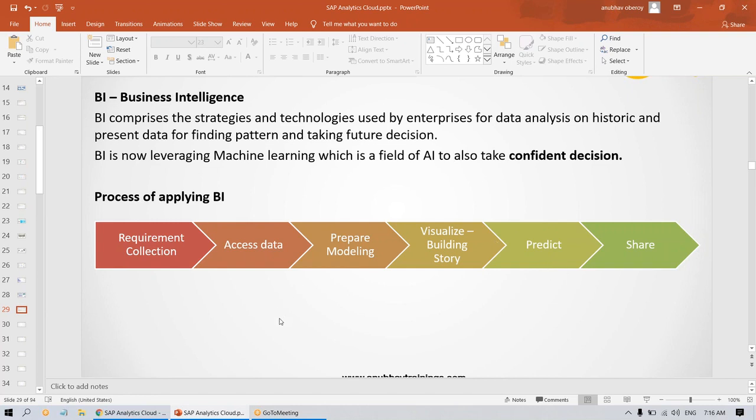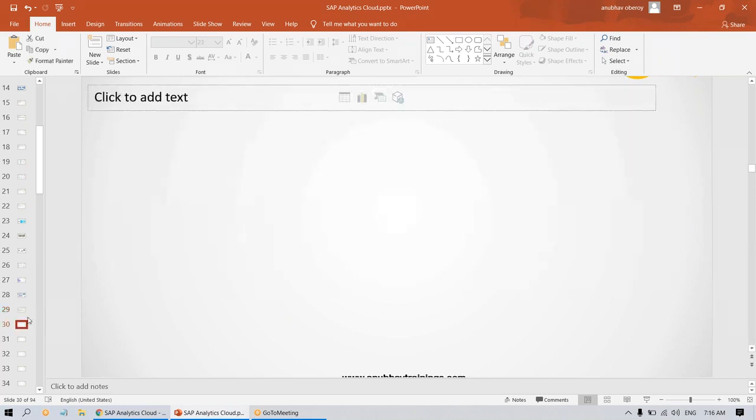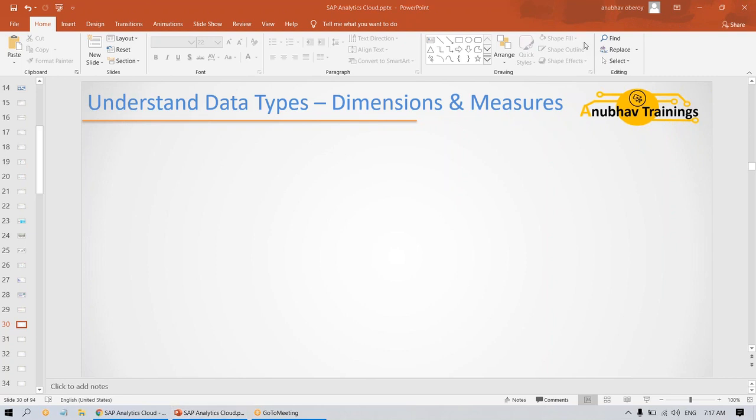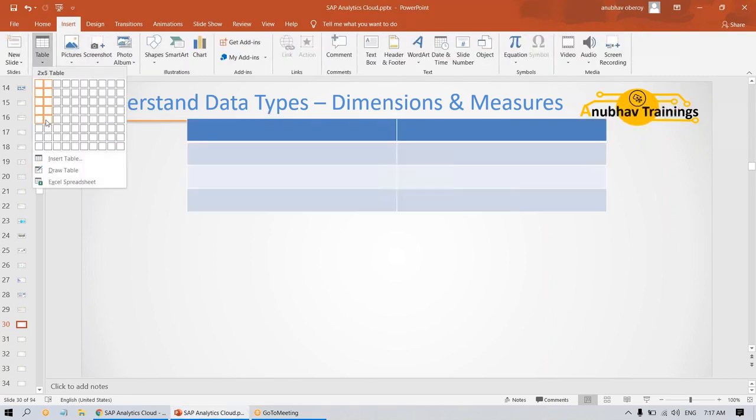Now before I get into it, let's first understand the data, how the data will behave. What is our data? Understand the data types. What are all the data types? What do we mean by data? Whenever we look at any company data, any industry data, how will we assume the data? So when it comes to data, let's see.